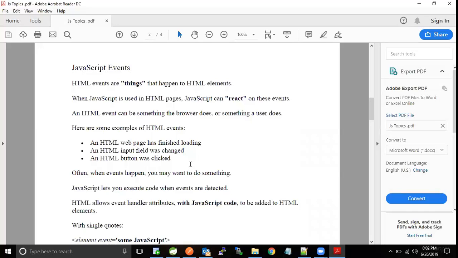Okay. Guys, I hope you know about the JavaScript events. We have discussed so many times. What are the events? Events are something when you want something to happen on an HTML page, right? So when you want JavaScript to react, when you fire an event, it's actually called events.